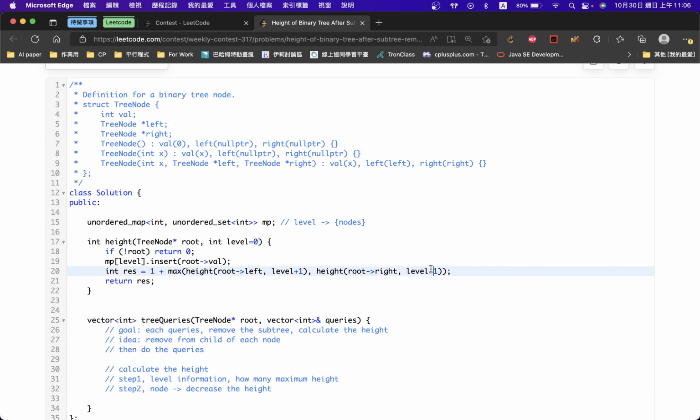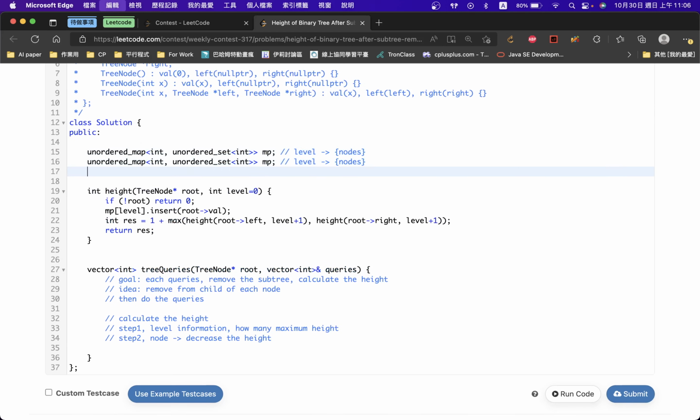So we can build the height. So also need the height. Also need the edge.